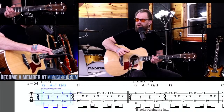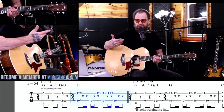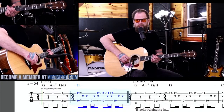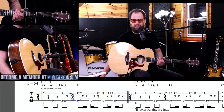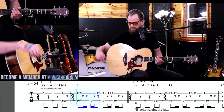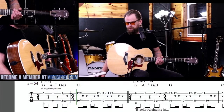Or maybe better than saying sloppy, it's just a simplified technique, but you can kind of see with what's going on, it doesn't make it easy to play. It's actually pretty hard. So one enda, two e and three. Okay, we're not even gonna worry about that full measure. Let's just get one enda, two e end. And 54 might be too fast for me. 54 is too fast for me, so we're gonna slow this down to 44.